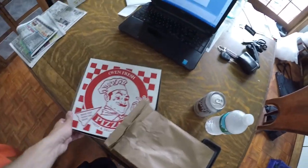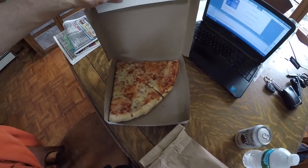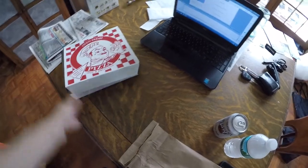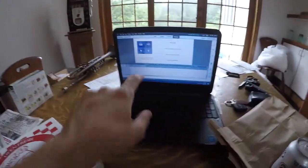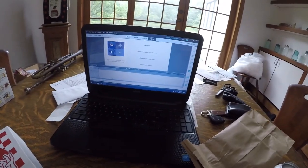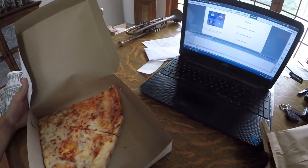So got the pizza, got dinner, got 2 slices. Looks all right. It's piping hot right now, and a bunch of French fries. So carb overload, definitely for sure. I like my French fries. I can eat French fries for a full meal, and pizza's always good. Had tacos yesterday, so I can't have tacos again. I'm going to start working on the vlog right now, and then we'll do a little Q&A. So I'm going to eat my food, and we'll do a little Q&A.